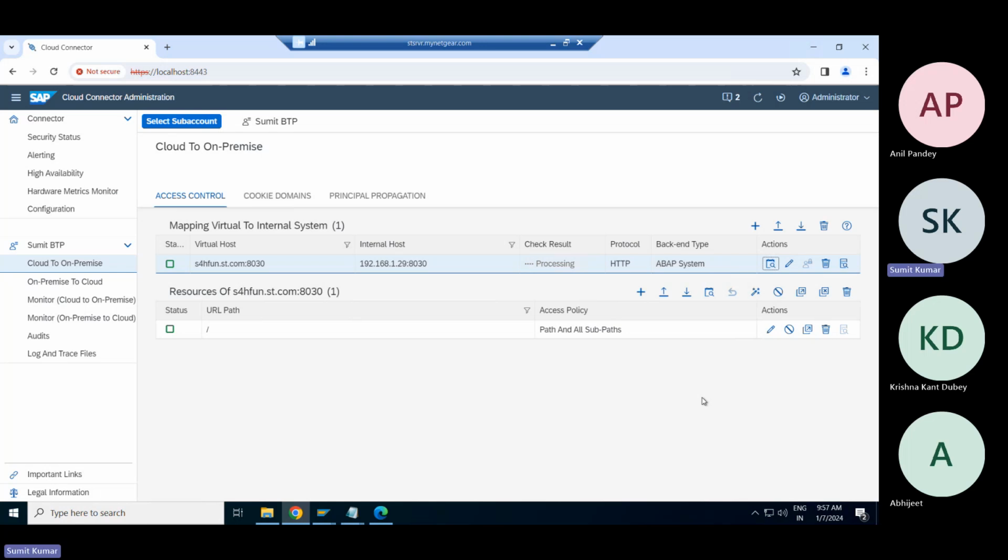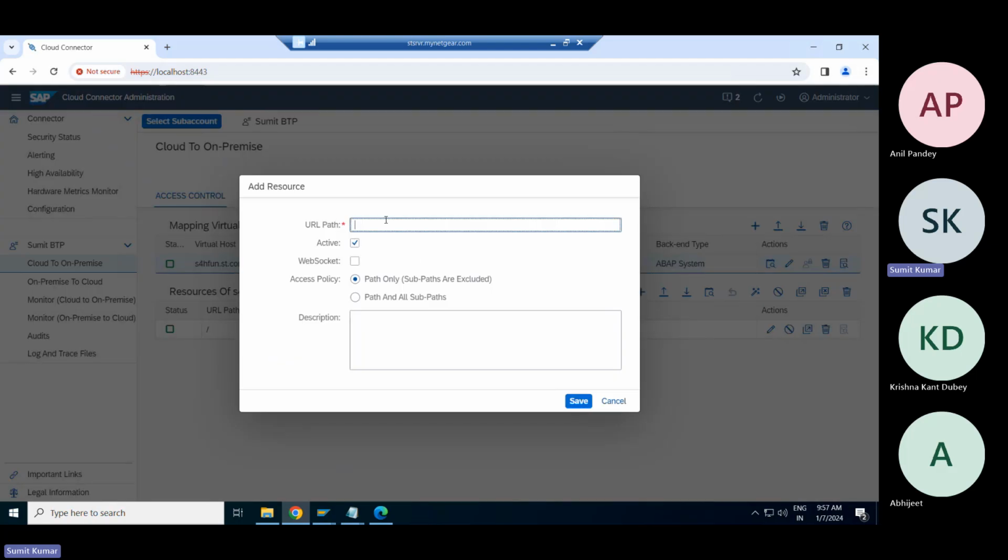Okay, it seems the system is down. Let's check this once. Here in the path, what you can specify, if you are willing to connect to a separate system, is slash and the path.